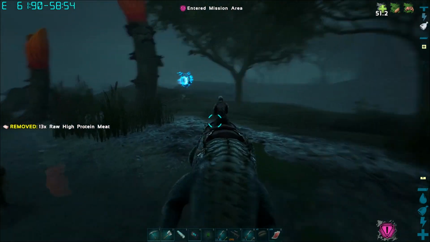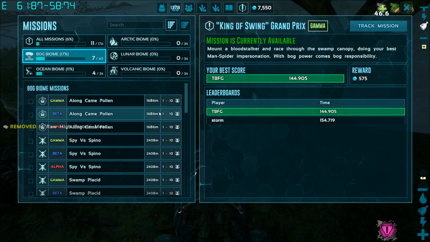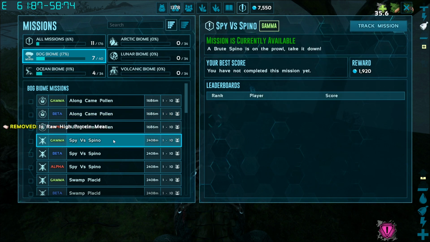All right. What mission is close to here? I've been inside of this mission area like 3 times. Let me see what mission area this is. Maybe we'll do it. Along came pollen. Track down some high-quality pollen and avoid the toxic pollen and defend yourself against territorial creatures. That's probably not a good idea. I don't think that's a good idea at all.